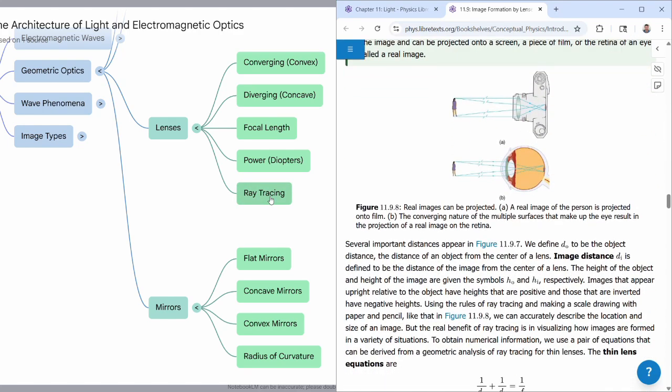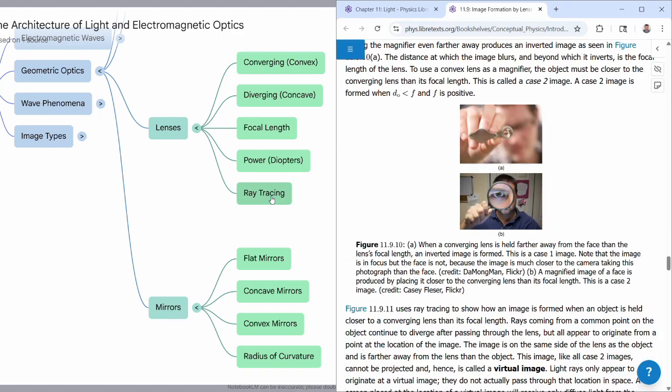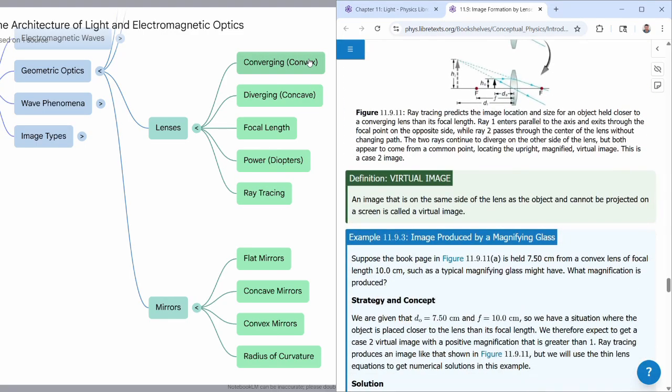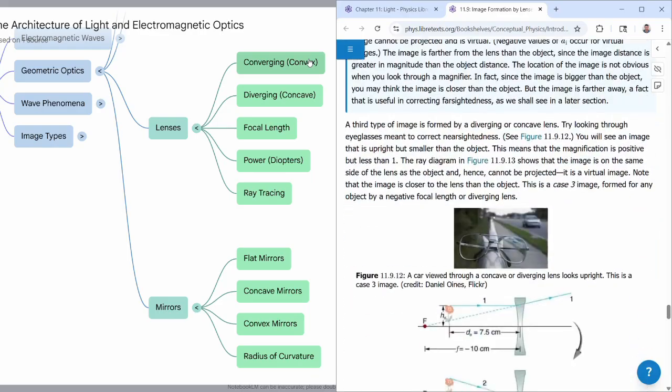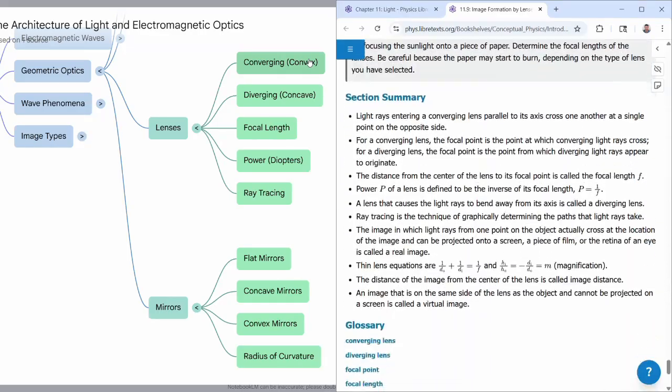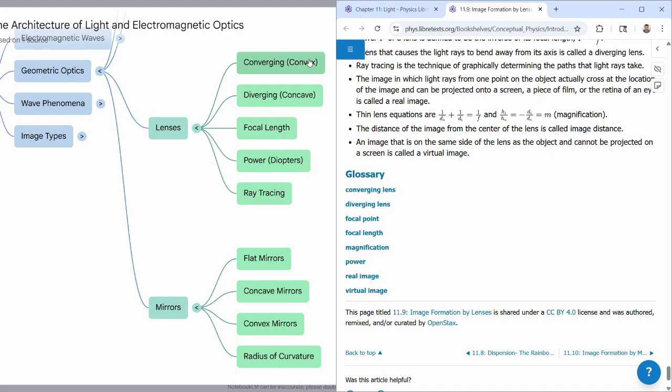So you can explore it on your own if you want. Oh, and lenses are the basis of those familiar devices like a magnifier, your glasses, and all those things. I hope people have seen lenses already before. So in section 11.9, that's where you will see those familiar devices covered in some detail.